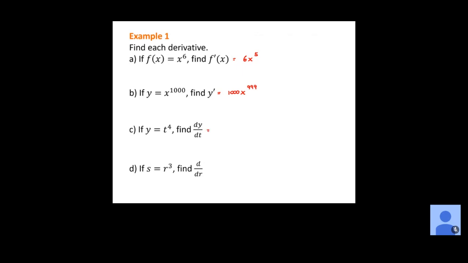All right, so the next one now, dy dt, and again, we're taking the derivative with respect to t because our function has a t this time, should give us, good, 4t to the 3rd power. All right, and then the last one here, we're taking the derivative now with respect to r because that's what's in our function. So what's our derivative going to be this time? Perfect, 3r squared. That's it. Any questions on using the power rule for any of these now?